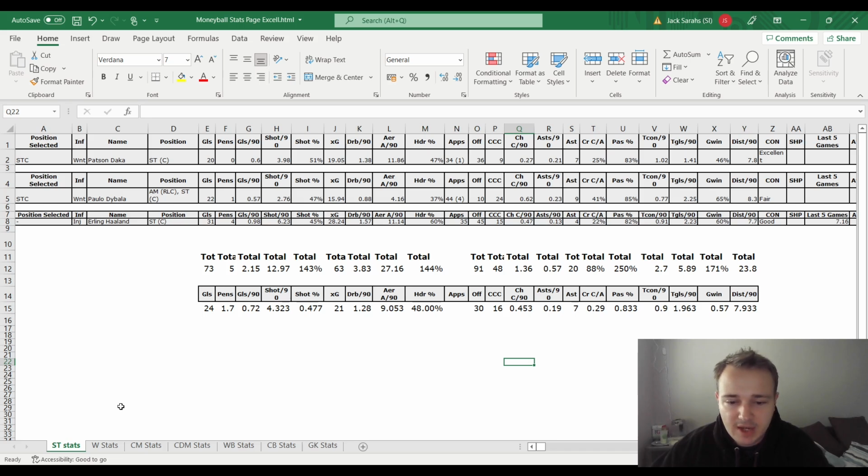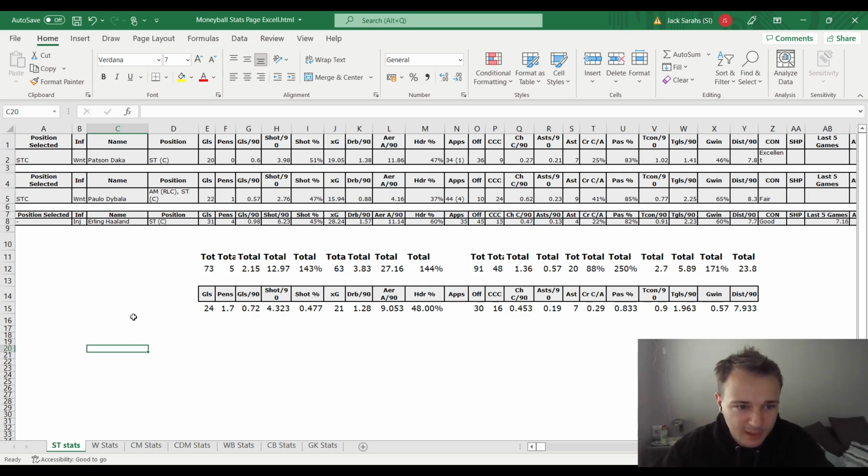Like I said, FM Stack has got a simple one where it does all of this, and it will cover as many stats as it possibly can and give you all the stats in one view, whereas I've done it per position. I've done it a lot longer way, but just the way my brain works, sometimes I like things that are a bit longer if it makes more sense and feels better to me. So that's just what I'm going to do, but you've got a simpler way if you want it. If you want to do it my way, I'll make sure you've got all the right files and everything for you to do it the same way that I do.